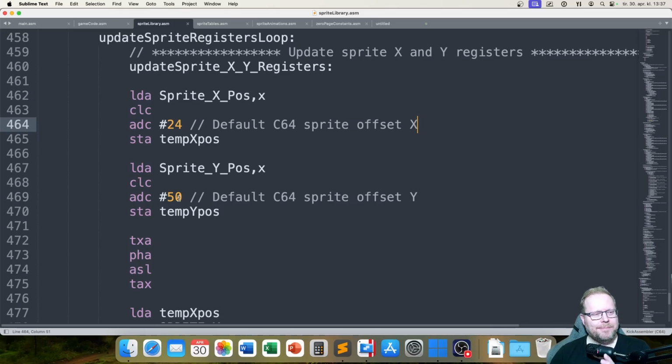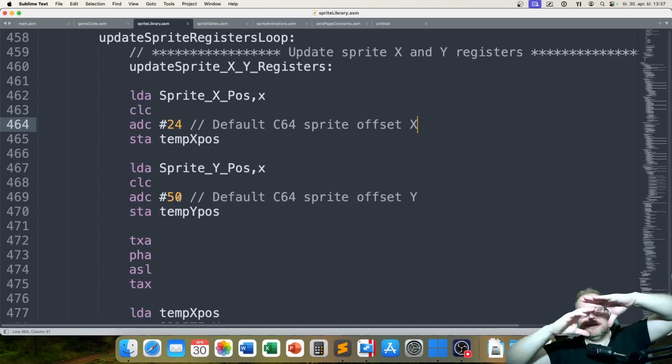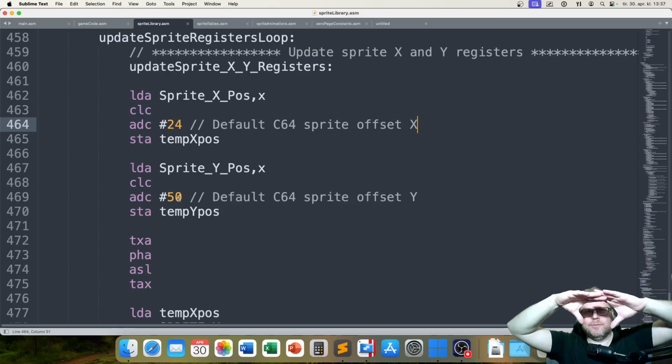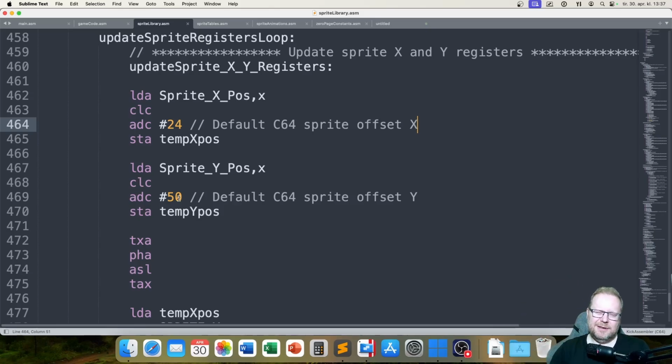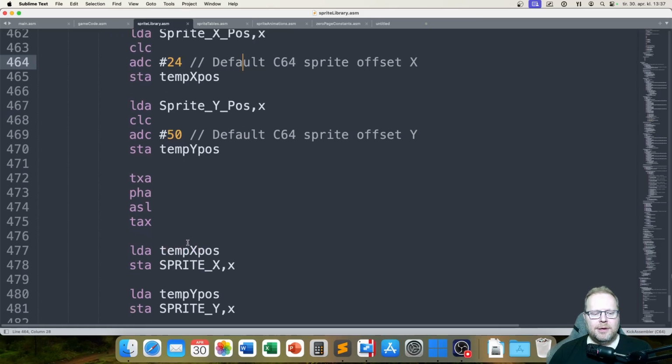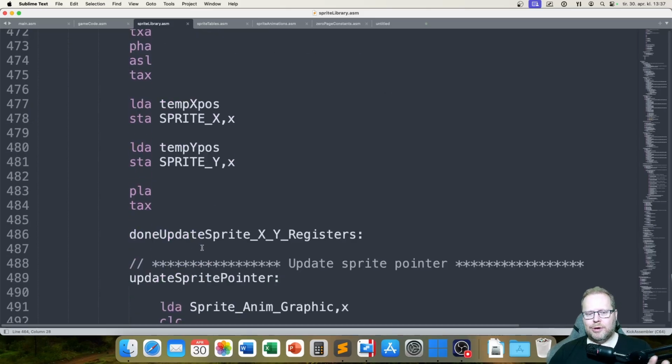Oh, this is hard to explain. To compensate for the fact that those offsets are there, because we want to think about, for example, the sprite in the top left corner as 0, 0. That's the easiest way to think about this. And like we saw last time, that's going to make it so much easier to figure out collision routines for what row you're at, some stuff like that. All right, sorry, this was a sidetracking, but it's important that we know about these offsets, X and Y offset. So sorry about the sidetracking, but now you know.